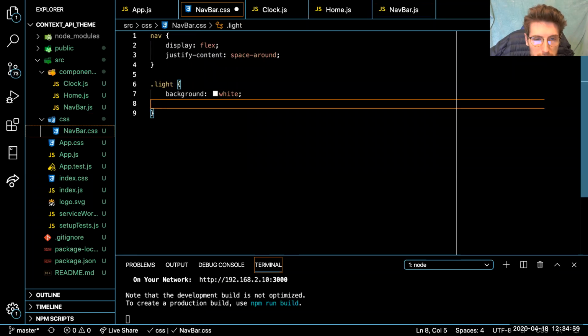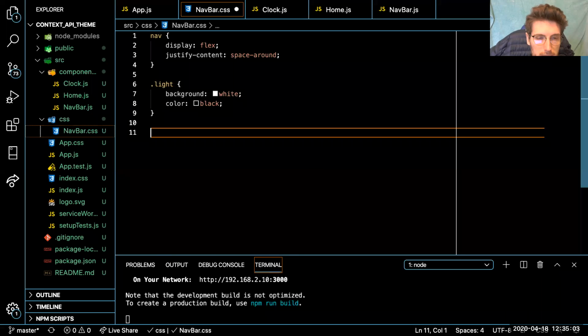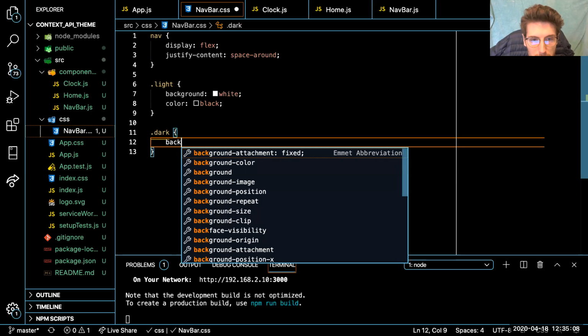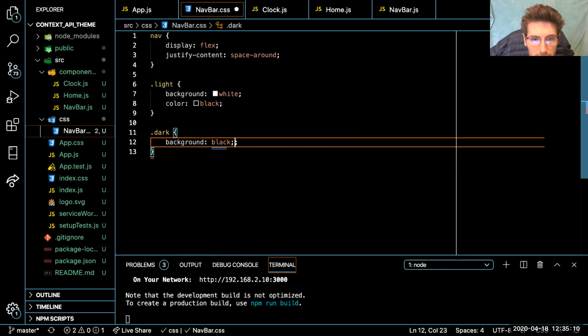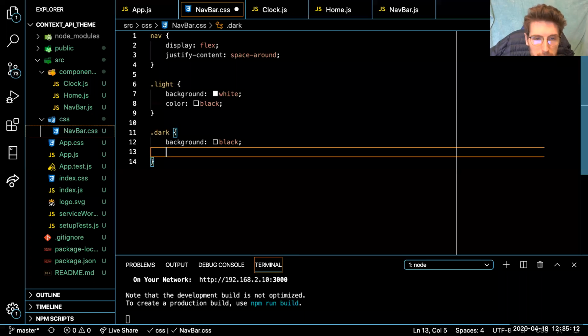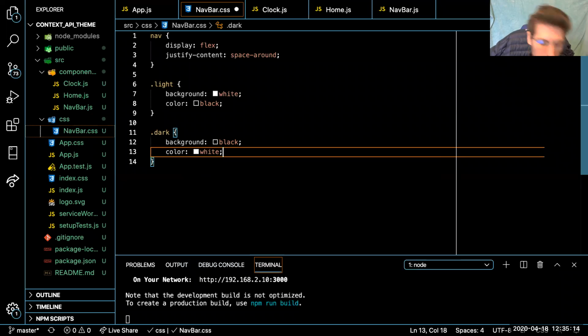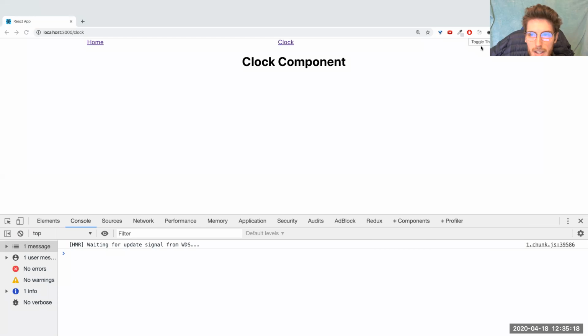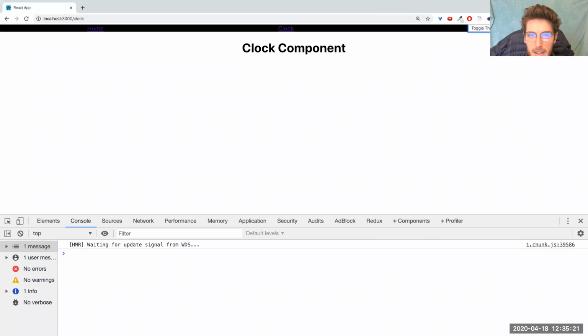And let's make color black. Otherwise, if it's dark, I'll just make my background black and my color white. Right, so I'm just inverting it. So if we go here, I should be able to click on my toggle theme and it changes the color of everything. Now these are staying purple because these are actually links, but we can see that it's working.